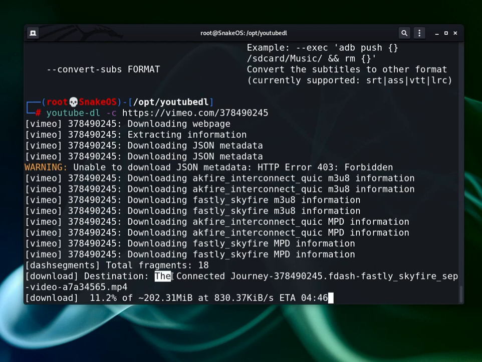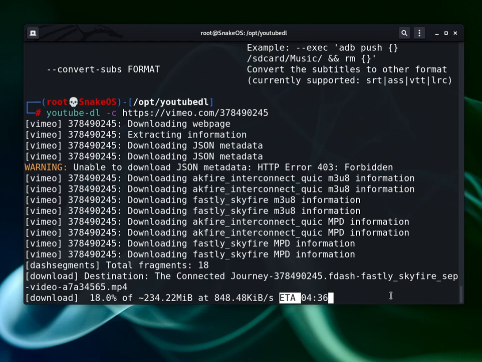But here you see the title of the video, the connected journey. So as you can see here, we are downloading and that's the time remaining, which is about 4 minutes or 3 minutes.